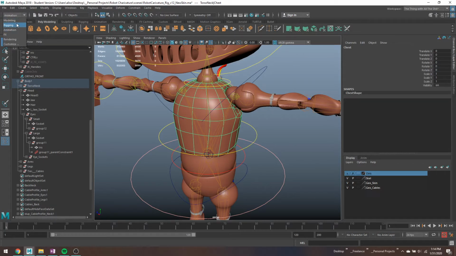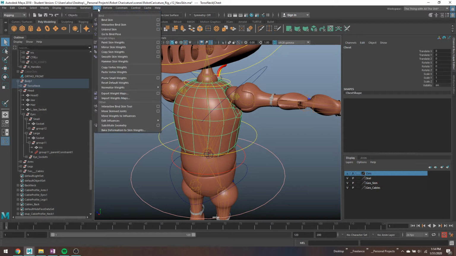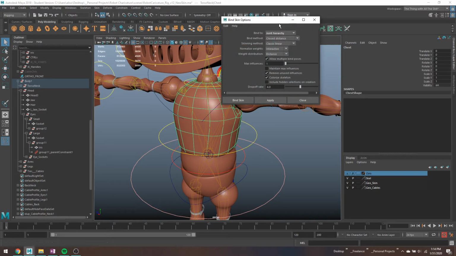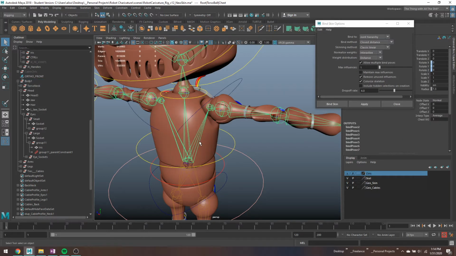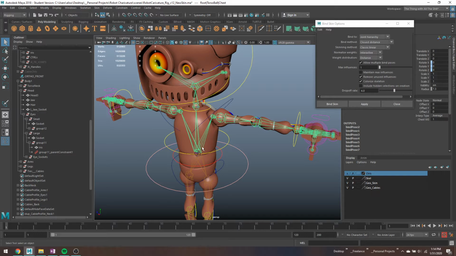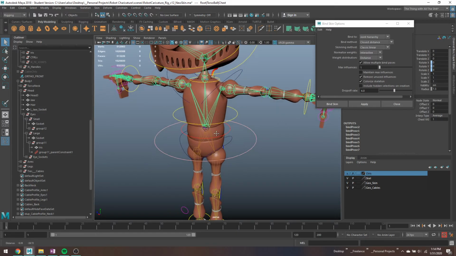Other thing you can do is binding the skin. So those of you that I have in class, I did go over this in class, but basically you just go up to the skin tab under the rigging menu, bind skin, and open up the settings. So joint hierarchy is going to, if you have one joint selected, attach your skin to not only that joint, but all of the ones attached to it in the chain. So even though I only have the chest joint selected, it's also going to attach it to the legs, down the arms, up the head, all that good stuff.